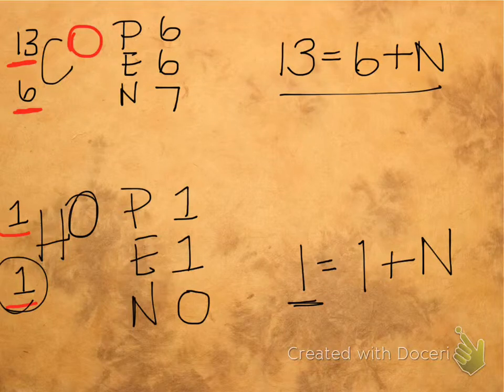Is that okay? Yes. You can have 0 neutrons in an element. So do not be alarmed if you get an answer like n equals 0. It is okay. Just remember that your mass comes from the protons plus the neutrons, and if that's what you get, then that is correct.